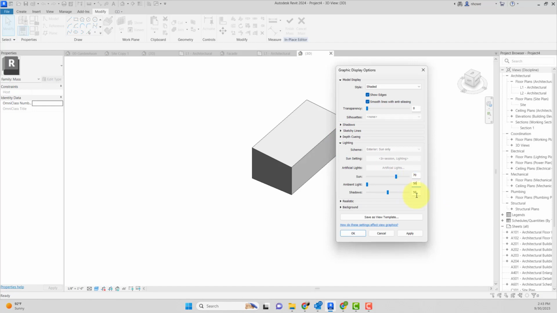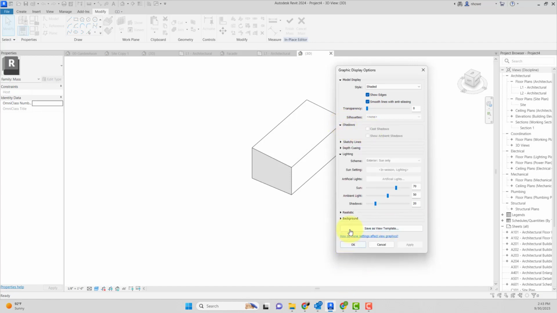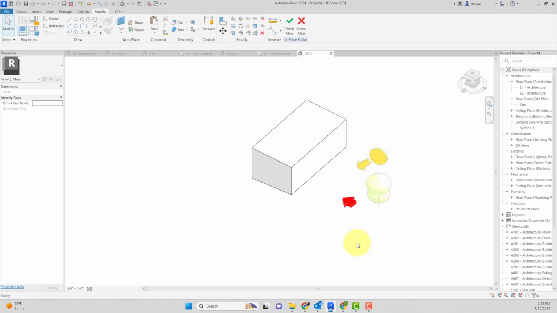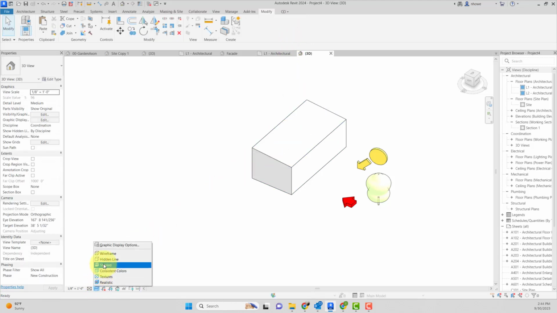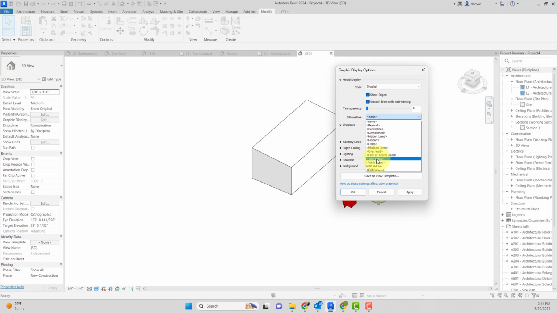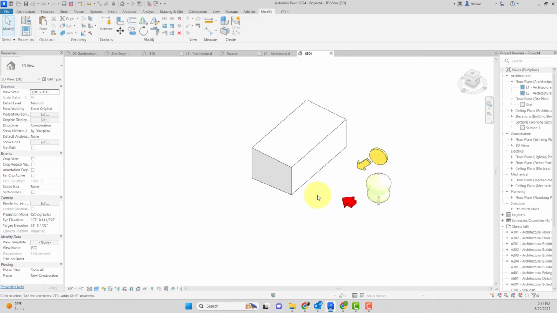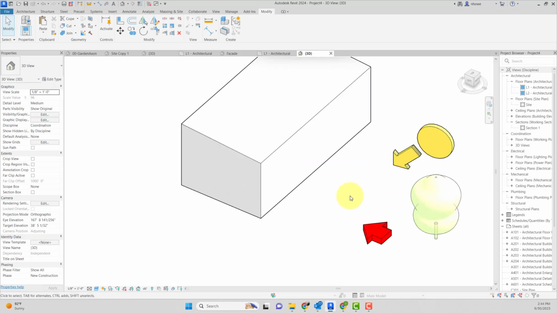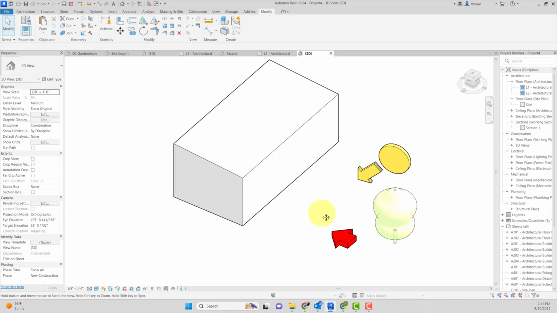I'm going to turn on the shadows, at least the ambient shadows. I'm going to give it the silhouette wide lines, so I really make the illustrated quality of it pop. You can start to see how that's working right now.